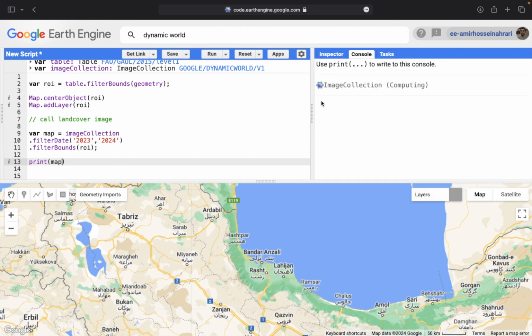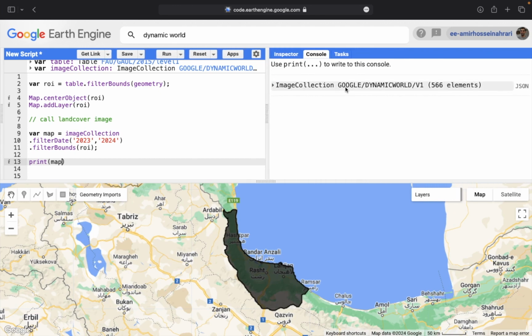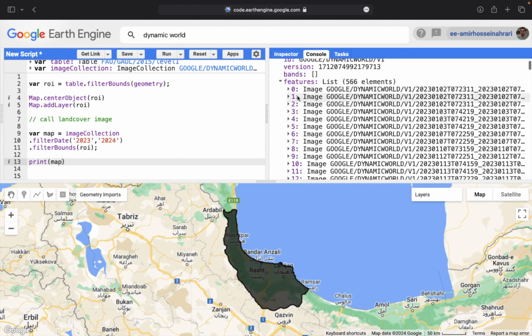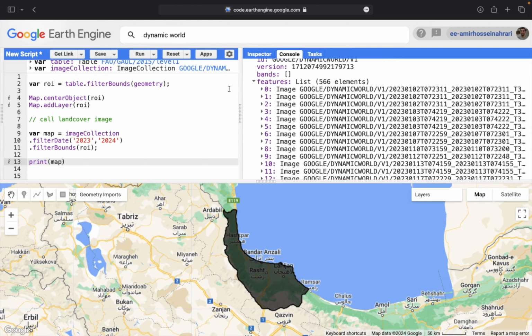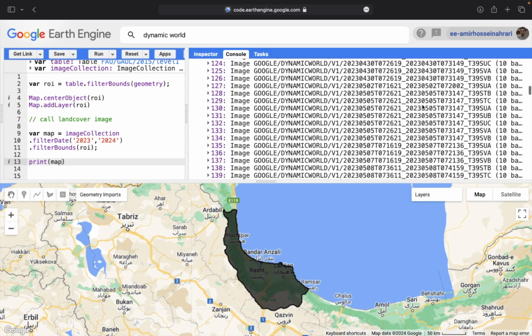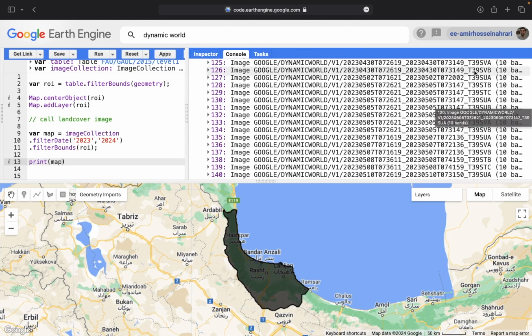Run the code. In the right panel, we have an image collection with more than 500 elements available under Dynamic World version 1. All of them are related to 2023, sorted from the earliest to the latest image, with different framing structure, and you can see the frame codes are different.